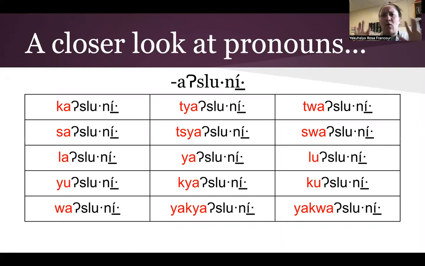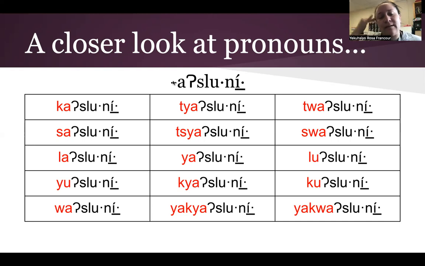This is like the whole point, I guess you could say, of this video: understanding how the pronouns are attached to the verb. Okay, so zlun is our root. Remember, something goes here in this dash. What is going to go there? It's the pronoun. But there's a few concepts I want you to learn about this. Seems really easy. It is really easy. Don't think about it too much.